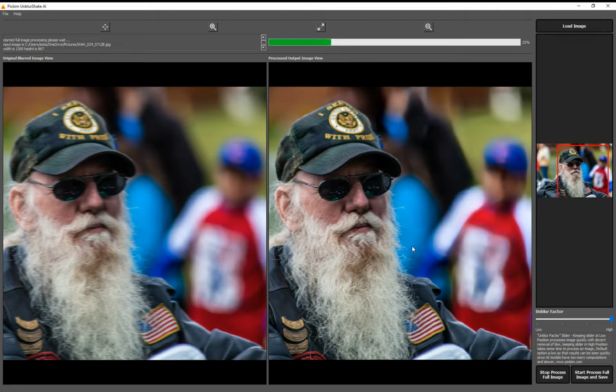Now, would you use this on really high-end images with big resolutions? Probably not. For a start, it doesn't cater for some of the image formats, such as raw files, which is something I would use. But from a JPEG or PNG or even a TIFF, look, it works fine. It works, as you can see, pretty well.